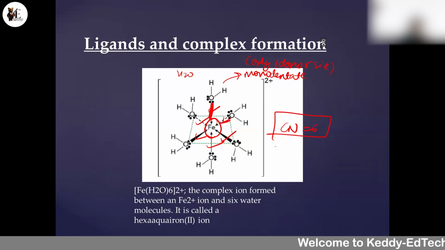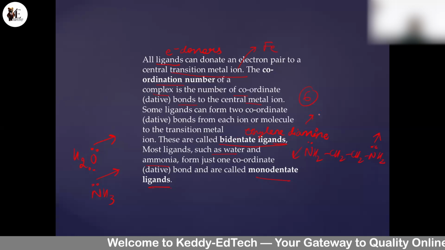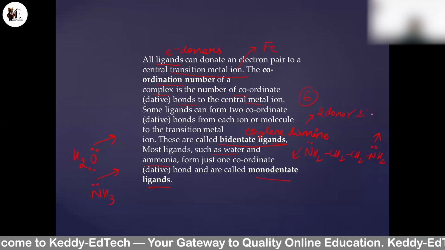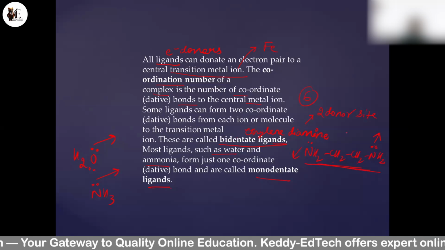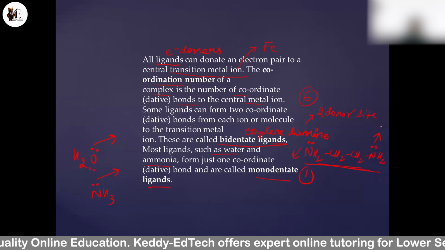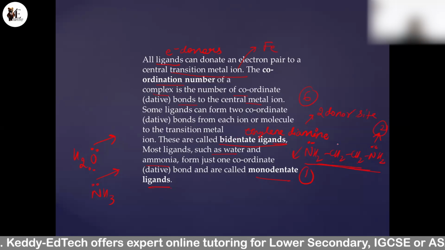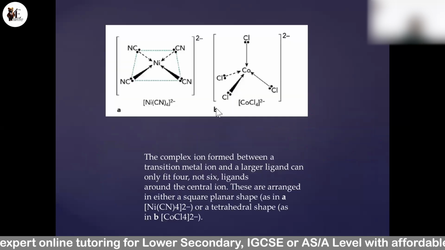But the next thing is bidentate ligands. In bidentate ligands, they have 2 donor sites. Ethylene diamine is an example, it has 2 donor sites. For example, ethylene diamine is like this: NH2, CH2, CH2, NH2. So it has 2 donor sites, one with this nitrogen and one with this nitrogen. So it forms a chelate complex, the ring is formed. We'll see in the next example. First, write it down.